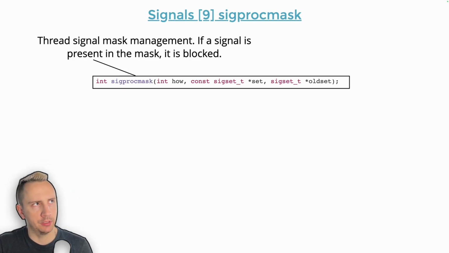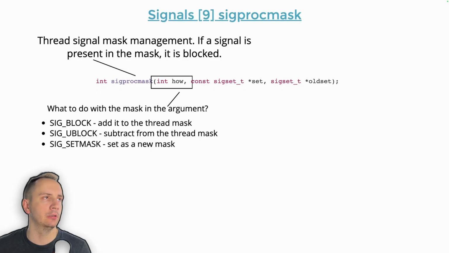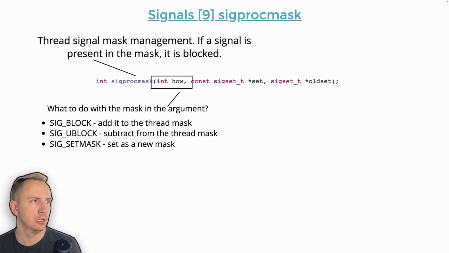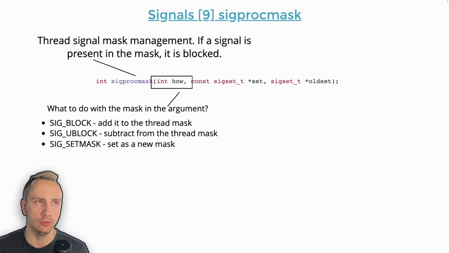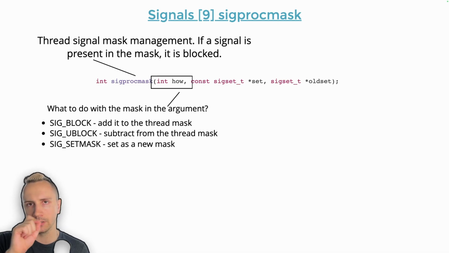And these are the arguments that it is taking. It is firstly taking the action what to do, like block a certain signal or unblock them, or set a complete signal mask without blocking or unblocking individual signals. You can imagine that this signal mask is literally a bit mask, and you can decide if you want to set or remove individual bits in this mask, or you want to set the whole mask as a single big value. So this is what the how argument is doing.